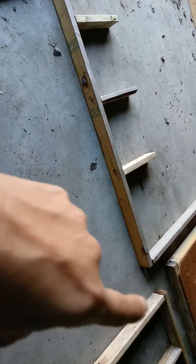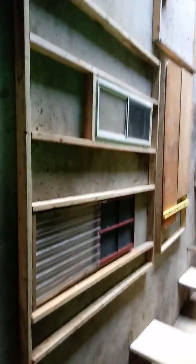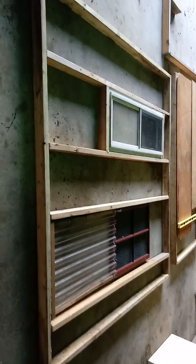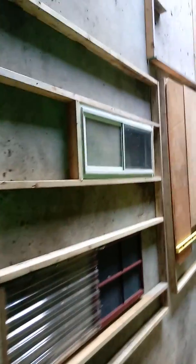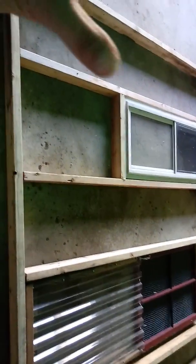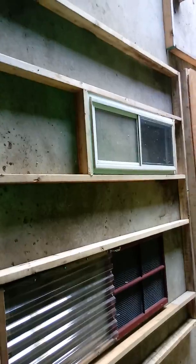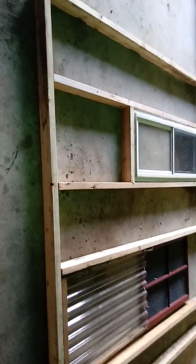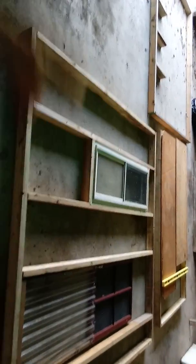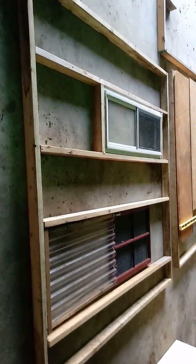I need at least five pieces just for this one section, and then I've got the two sidewalls, so I'll calculate that out when I get home. What I'll do is bring the run they have now and hook it right up, because the run is eight feet long so it should butt right up nicely to the back side and have clearance for the roof. I'm really excited about this basically free coop I'm building — other than the framing nailer, some nails, and a couple brackets for the base.